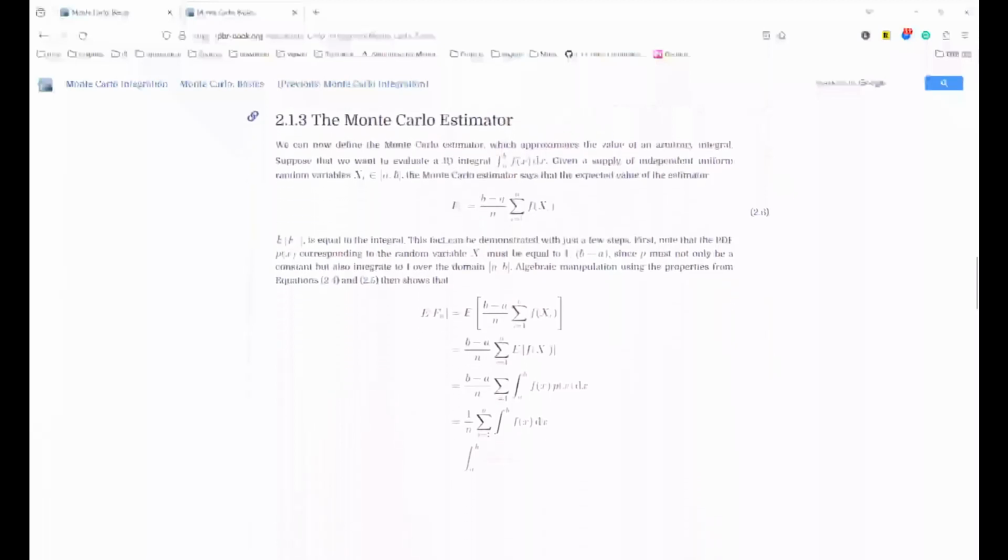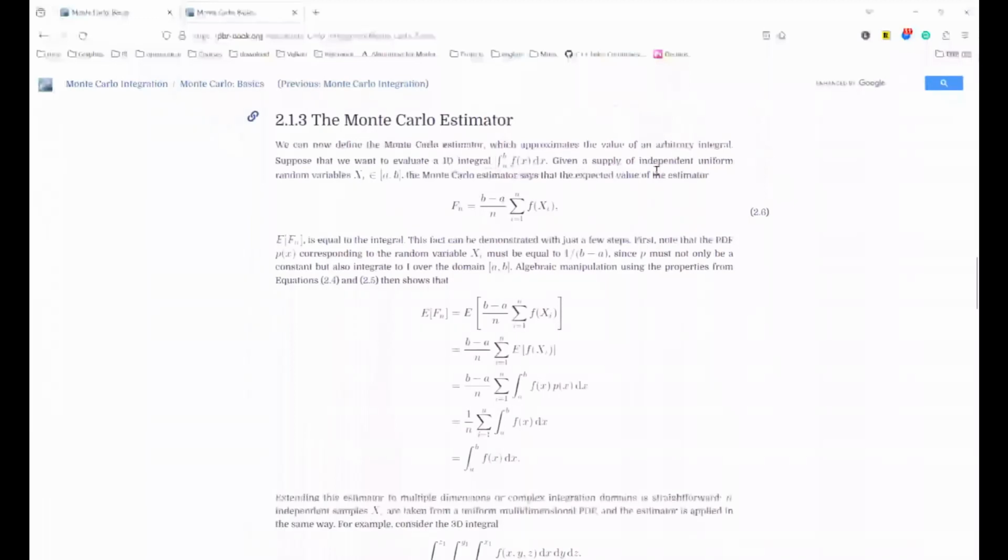So for the Monte Carlo estimator, we can finally define it for a 1D integral like this, given a set of independent uniform random variables. The Monte Carlo estimator says the expected value of the estimator is this.